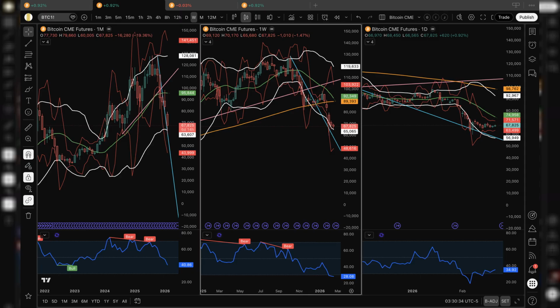The 20 Bollinger Band on the weekly chart continues to compress at the top. The lower band remains open. This reflects downward pressure that has not yet transitioned into expansion. This week closed inside the lower portion of the 20 Bollinger envelope. It did not produce aggressive extension. It did not reclaim mid-band dominance. It remained contained.